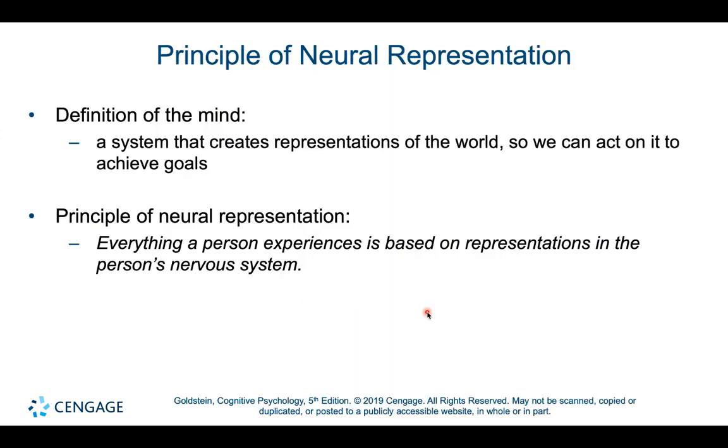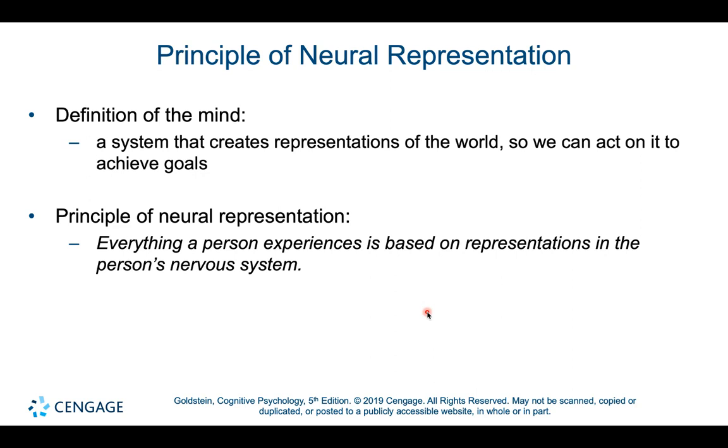Okay, so now that we know a little bit about how neurons work, we're interested in bridging the gap between the biology of neurons and the mind, right? Cognitive psychology. Somehow your brain, and your mind, has to represent the world using this biological system. Without that representation, we would be unable to act in the world.